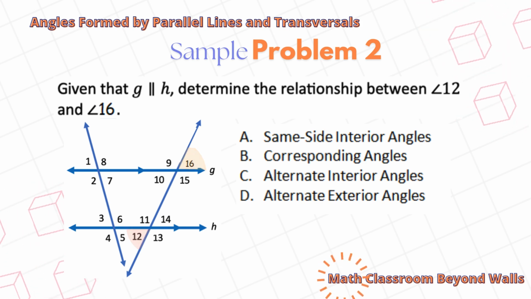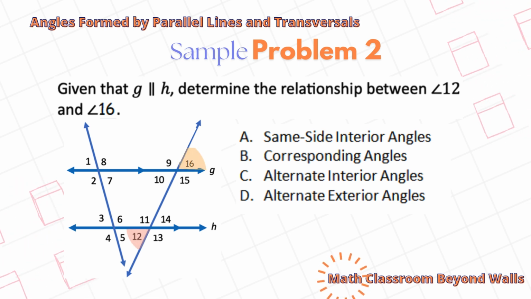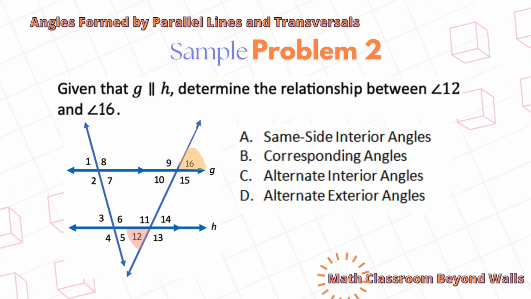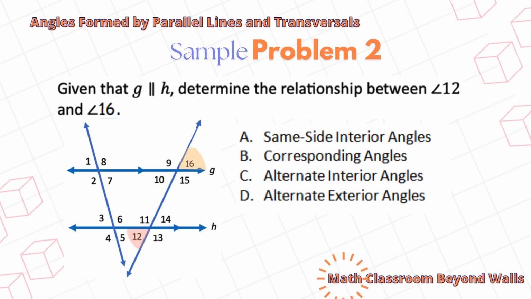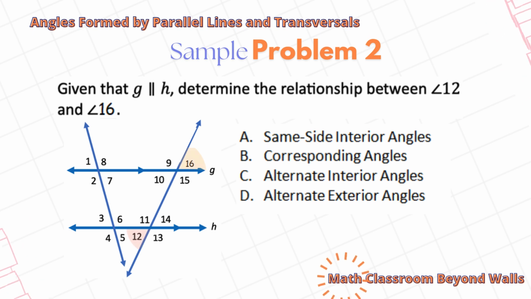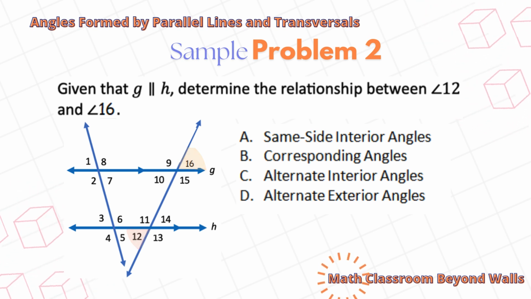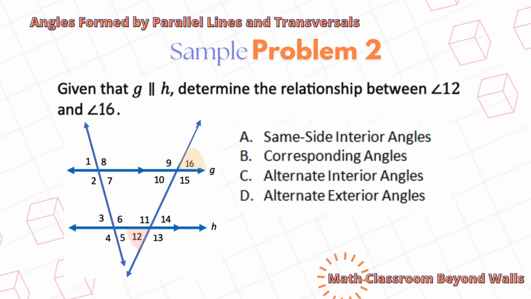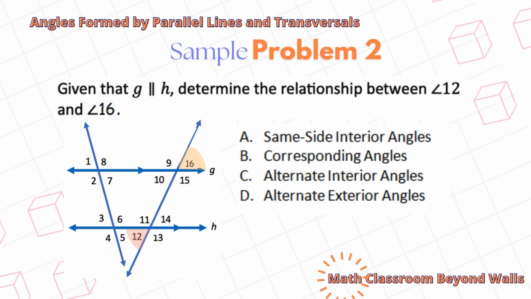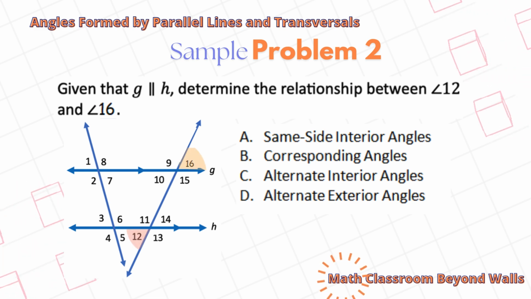First, take note that our focus here are angle 12 and angle 16. And we know that these two are on the part of the figure containing the transversal on the right. So basically, we do not need the left part of the figure, right? What we will do to make the figure less complicated is to cover the space we do not need. As simple as that. Here is now the simpler figure.